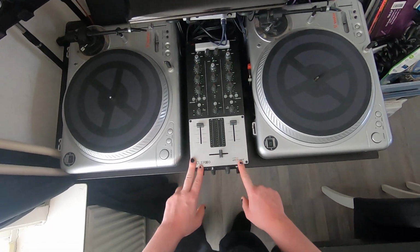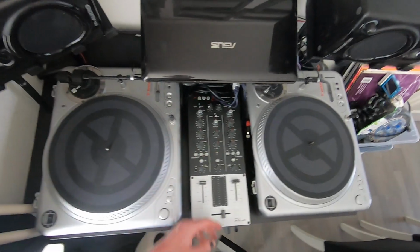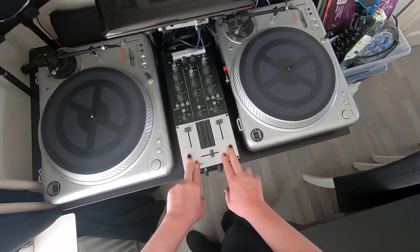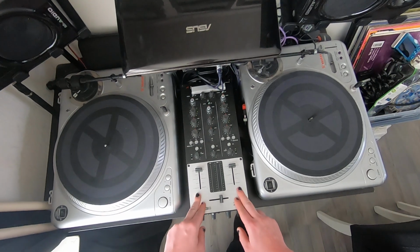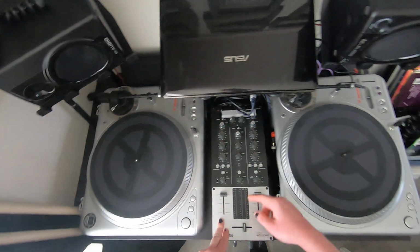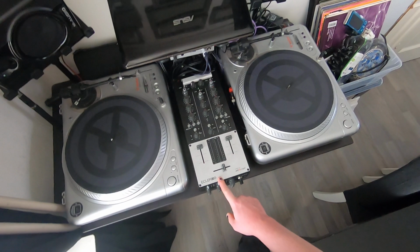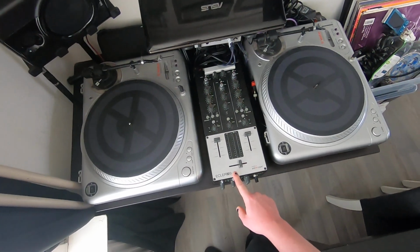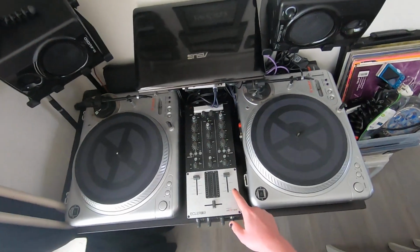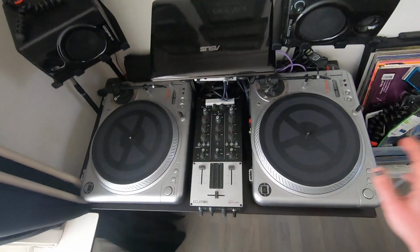And then we have the mixer. This is the Ecler Nuo 2.0, which is a nice, really small mixer. It has two stereo in, two phono in. It actually has an aux as well. It has everything on the back, XLR, whatever. It's a great sounding mixer. It's actually a brand from Spain. People said that Ecler went bankrupt. They didn't. They still exist. However, they don't make DJ gear anymore. They still make big PA mixers and whatnot.